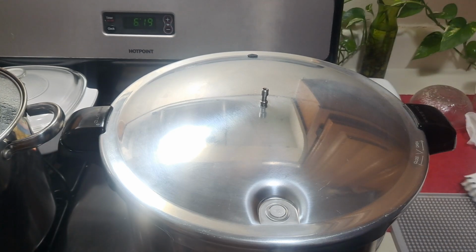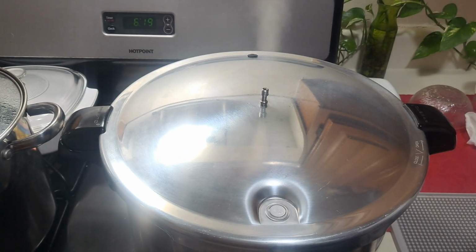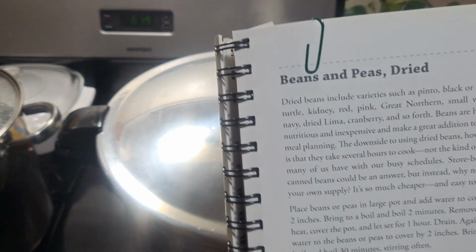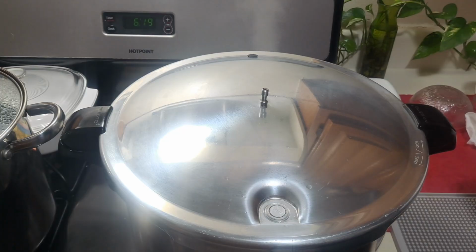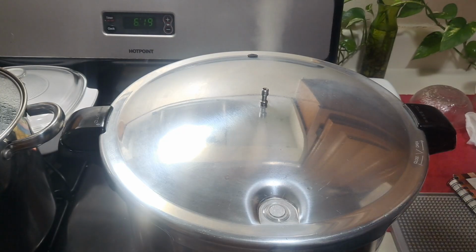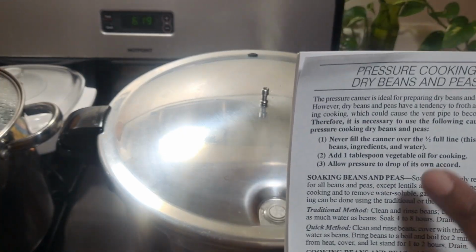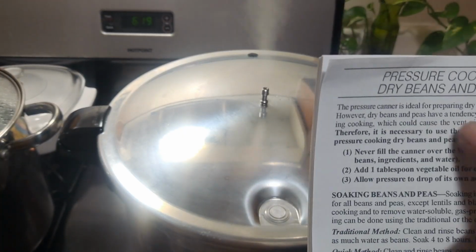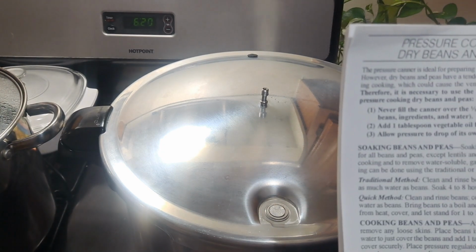I wanted also to show you one of the canning books that I use when I'm canning, the Amish cookbook. This is what I'm referencing for beans. And I'm also referencing my manufacturer's book, the Presto book, for beans. As you can see, it says black eyed beans. What is that? Yeah, this is for black eyed peas.